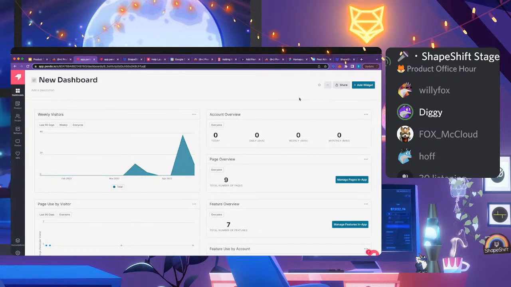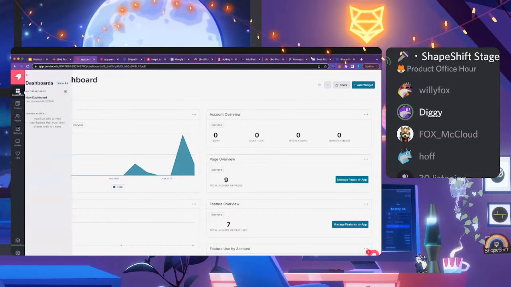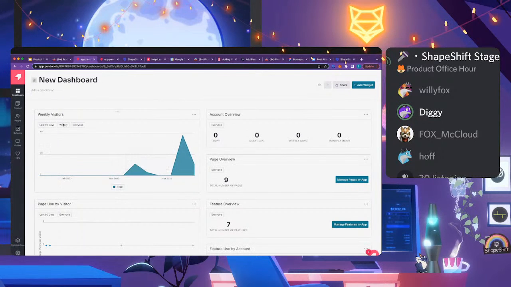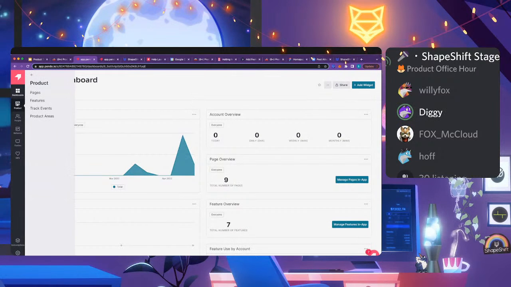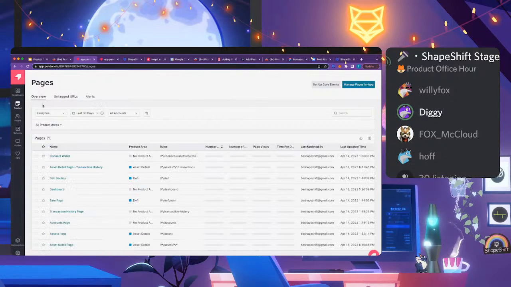And then different users, for example marketing, would be able to come in here and make a dashboard, name it one specific for marketing, and then customize it to see what they would want to see. Same thing for ops or support. But right now, the goal is that we've just been going in and tagging all of these features, assigning them to product areas.